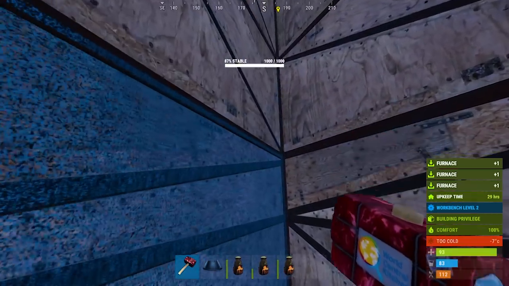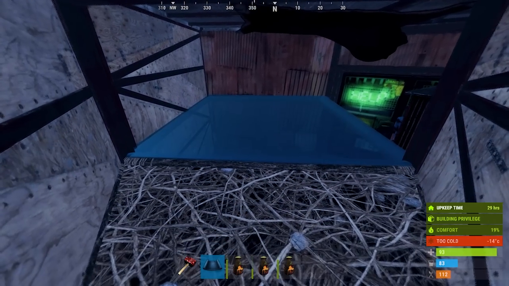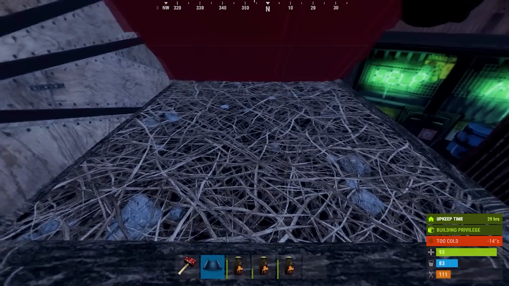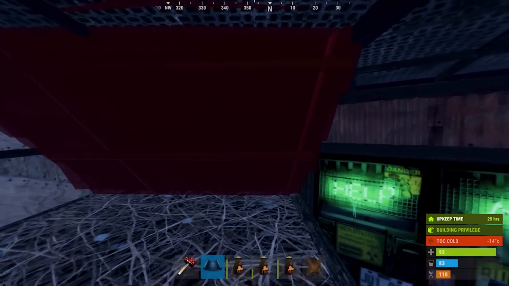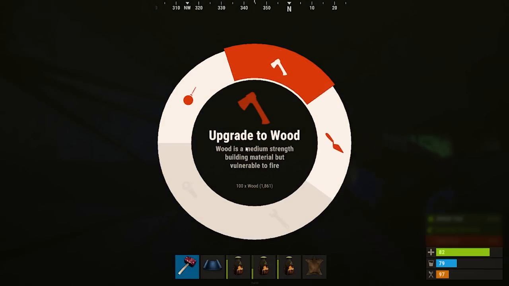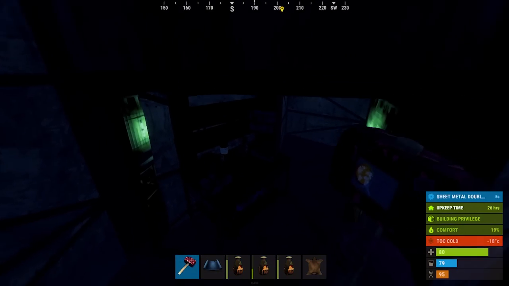Now, the idea is that you put a square floor piece there, and then on top of that, you put a roof. Placing the roofs is the most painful part of this game. It really is. I'll have to go back and watch the Willjum video, but it means we can at least put the furnaces back, get them running again.